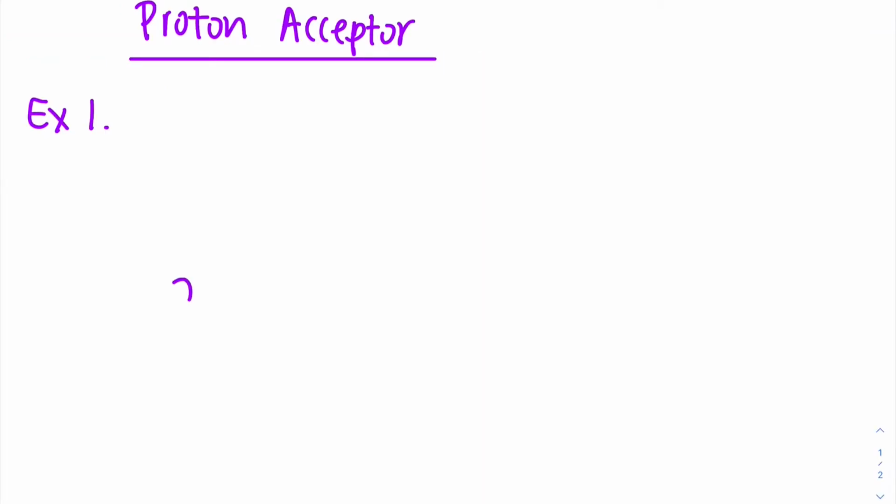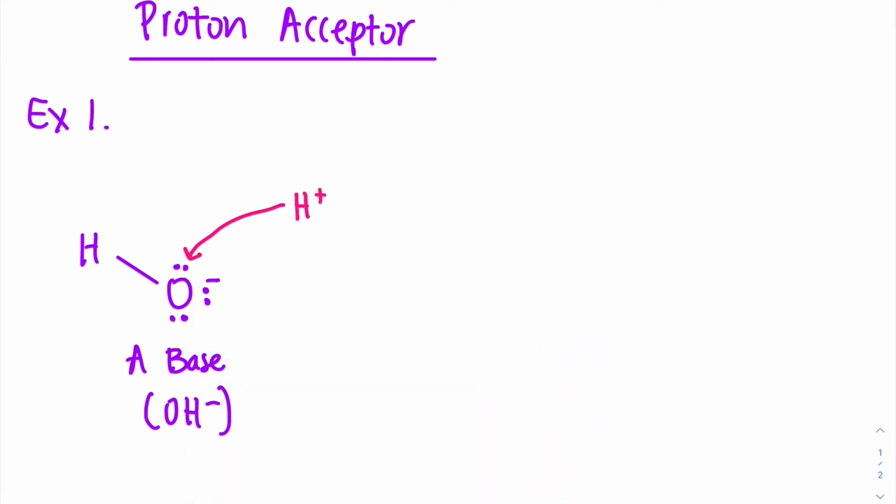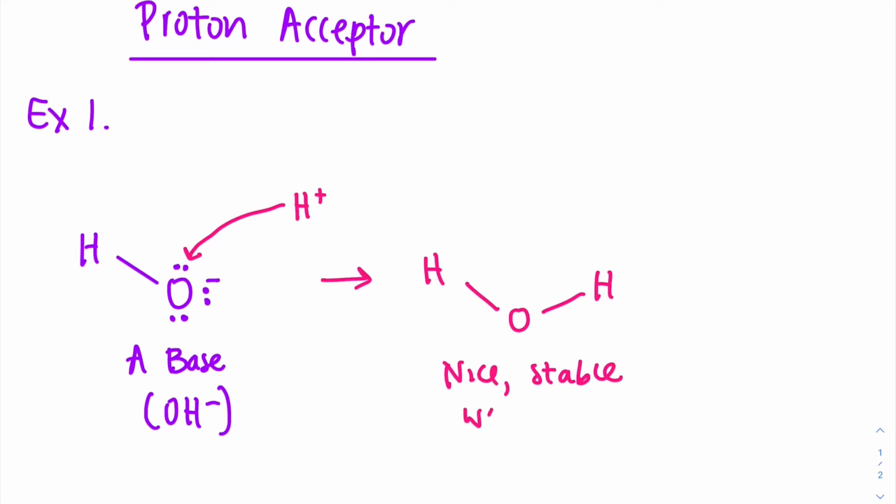Hydroxide. Because oxygen only has one bond here, it has a formal negative charge. At the bottom of your homework assignment, there is a video that explains the origin of the formal negative charge. It's here where there is an extra electron pair where oxygen can receive an H+. So we're going to demonstrate that with an arrow, like this. And that will form water. This is a nice, stable water molecule.